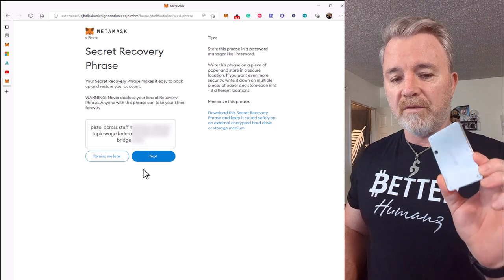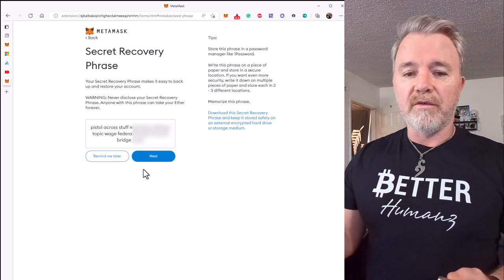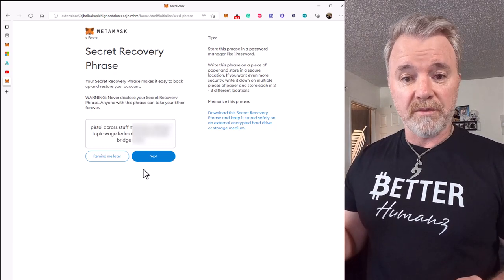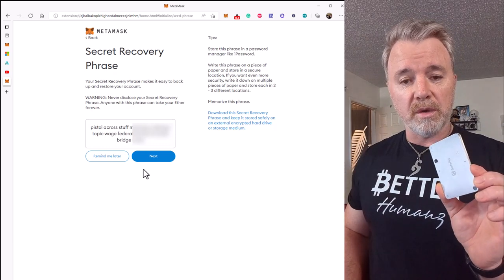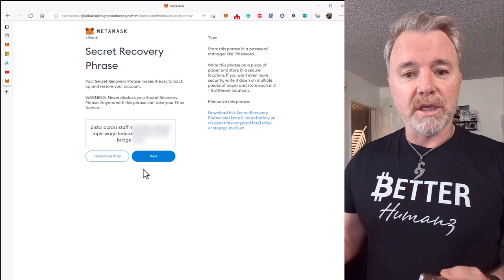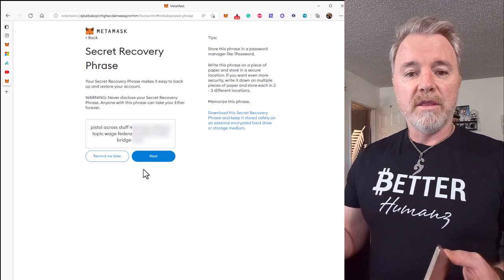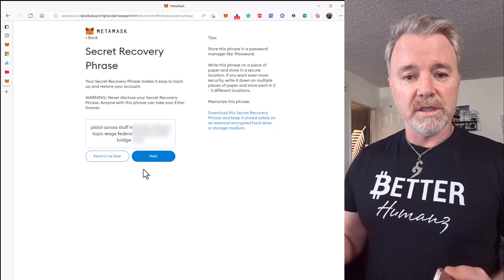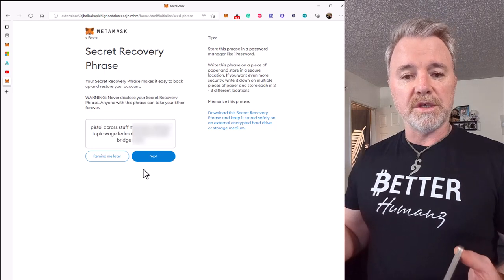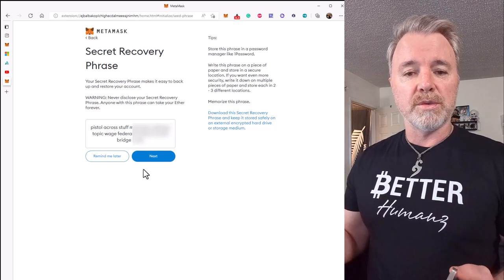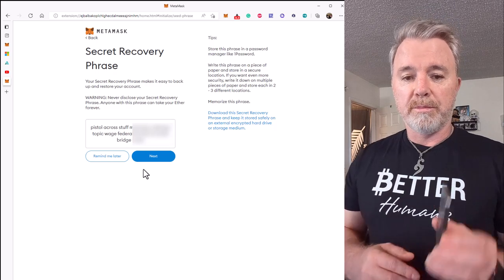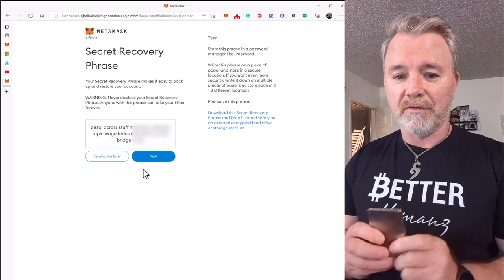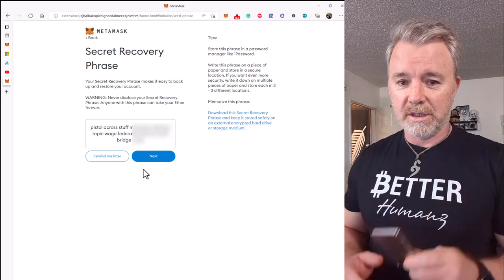Because if you've got your seed phrase, like I said, you can go to any device. You can go to a mobile phone, install MetaMask, and it will give you the option to recover from seed phrase. And then you just input your 12 words in order, and then all your funds will be magically restored on that device. This is the same way you can run MetaMask on different devices. You can use the seed phrase, or you can also use what's called a private key, which I'll show you soon. It's important though. I have a few of these for different wallets.